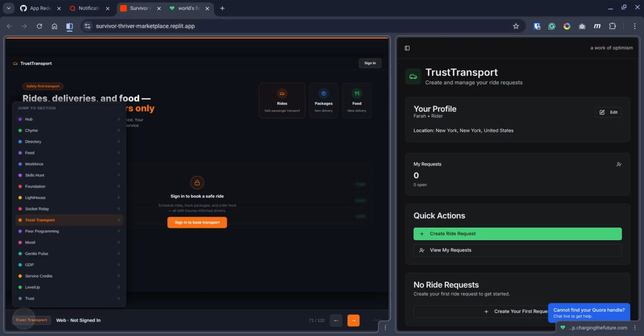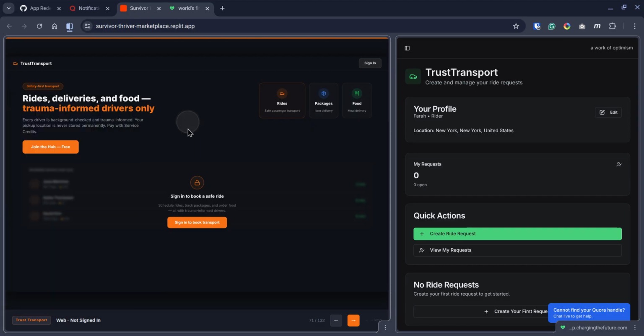And in the bottom left-hand corner, if you click that little button, if you're interested in any of the other features, that allows you to jump through the different sections, meaning different features. And again, today we're just going to go over TrustTransport to keep the video short. I do have a video, almost an hour long, that goes over all the features, just an overview. You're more than welcome to watch it. And this is just a way of doing a shorter video if you're just interested in TrustTransport, so you can quickly get an overview of that.